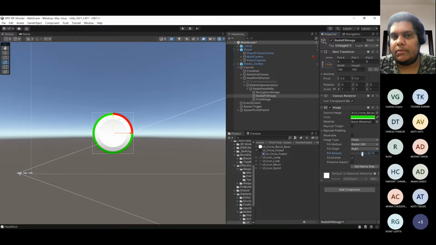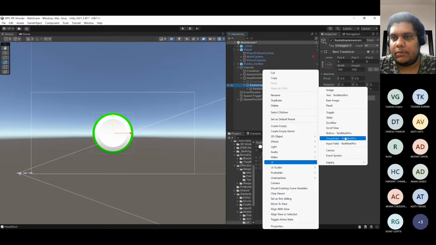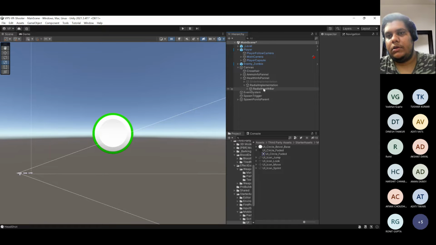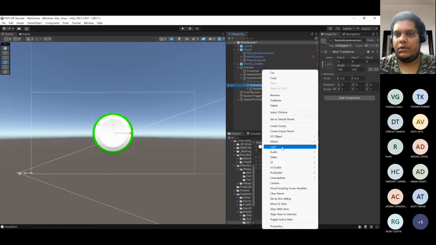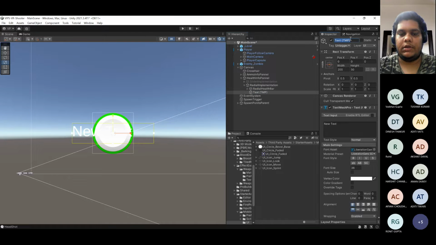It makes sense. It's similar to the slider that we have implemented. And we can add one text also. UI, TextMeshPro, and call it health text.